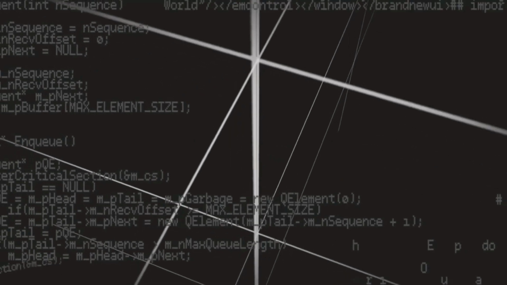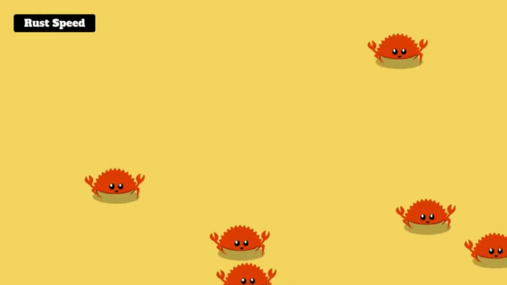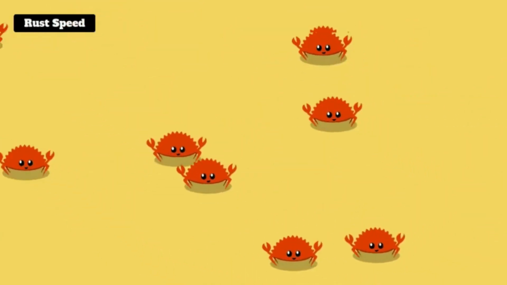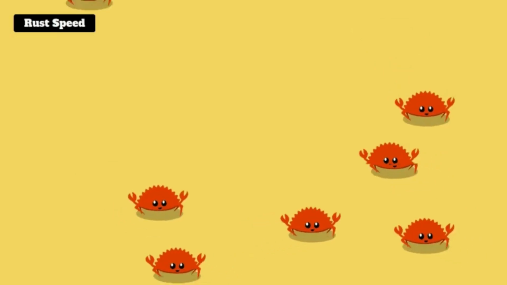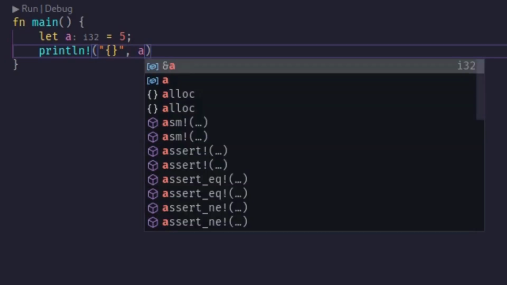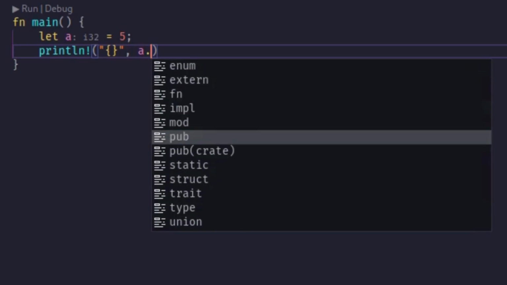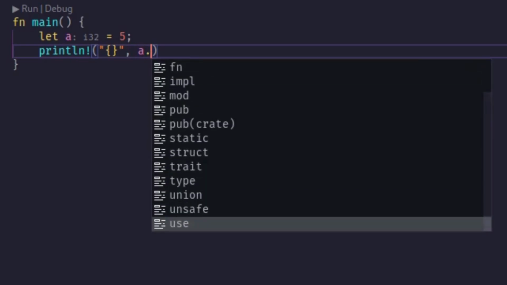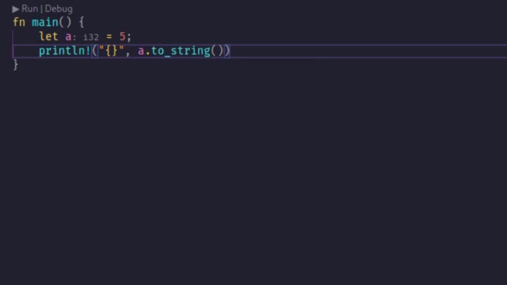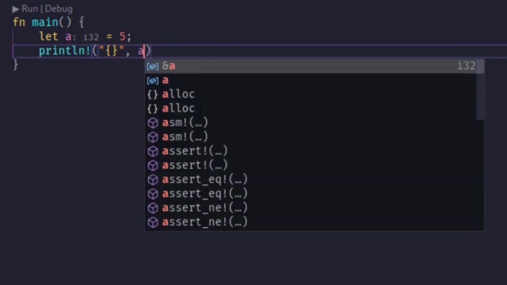Another great thing about Rust is its focus on concurrency. Rust makes it easy to write concurrent programs by providing a number of built-in features, including threads, channels, and locks. Rust's concurrency model is based on the idea of actors, which are independent units of computation that can run concurrently. This makes it easy to write concurrent programs that are both correct and efficient.